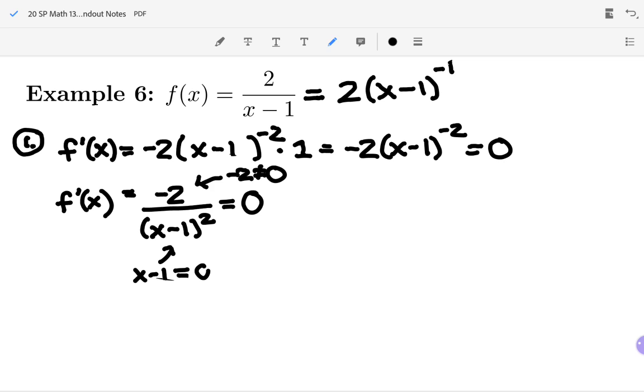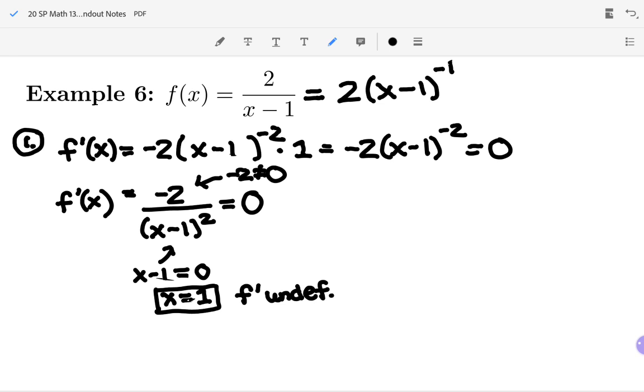Can anything make the bottom equal 0? What makes x minus 1 equal 0? Add 1 to both sides. X is positive 1. If x was positive 1, we would divide by 0. So this makes f prime undefined. So my next step would be comparing this x equals 1 to my endpoints. This is actually not even a critical number because it doesn't go into the original, and that's just a detail of the critical number. It has to be in the domain, and this makes the original divide by 0, so I'd have it undefined, and I'd just be comparing endpoints.